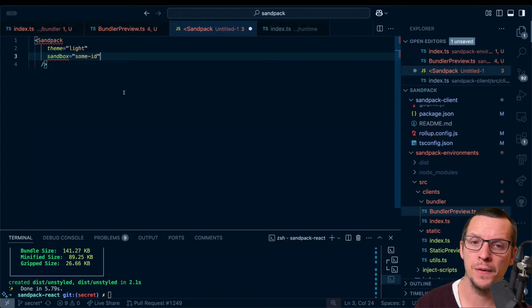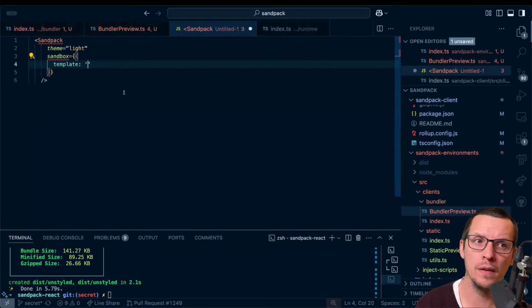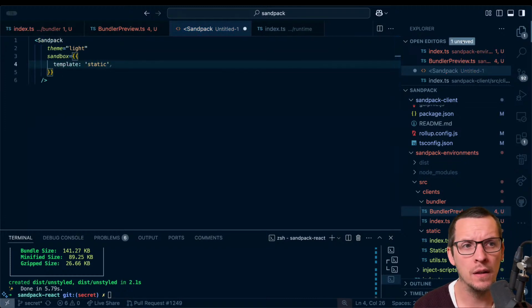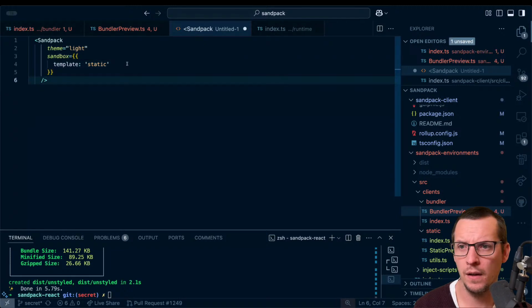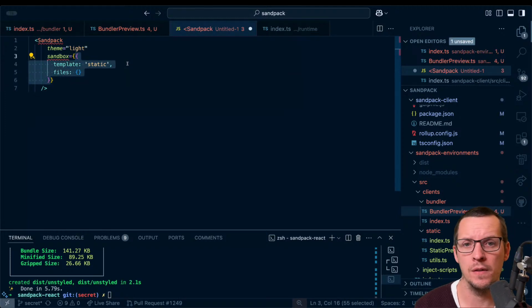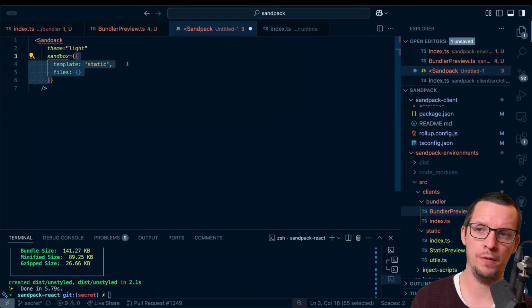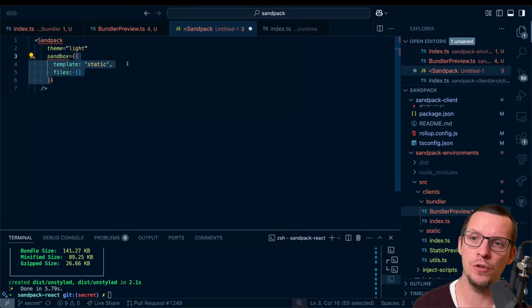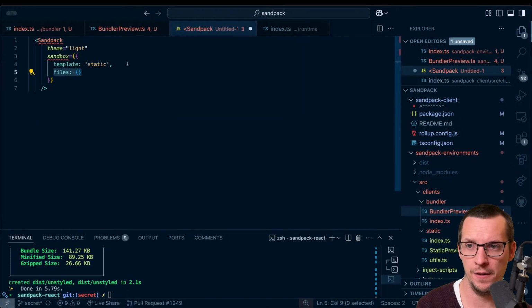That means that's the one you're going to open. Or you can say template static. I'm getting this. And then you say template static and files. So we kind of flip it. So now you open sandboxes by default, but then you can rather choose, no, I want to open a template, and these are going to be my initial files.